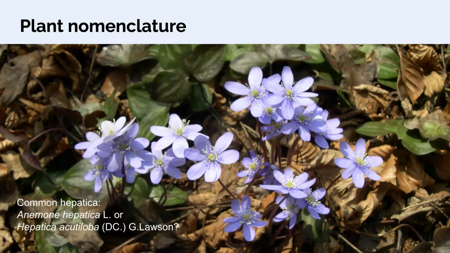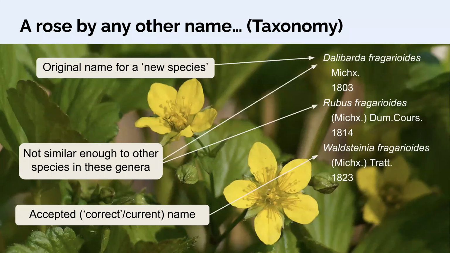We'll also talk about the field of nomenclature. Nomenclature is something that students at your level typically aren't worried too much about, but we're going to talk about it, and I think it's helpful to have some perspective on basically what is the right name for a particular plant. So this is an example here of a plant that people sometimes disagree about what it should be called. Its common name is common Hepatica. And depending on the person you ask, they might say it's called Anemone hepatica, or somebody might tell you it should be called Hepatica acutiloba. And so it's important to have the tools to know which name you prefer to use.